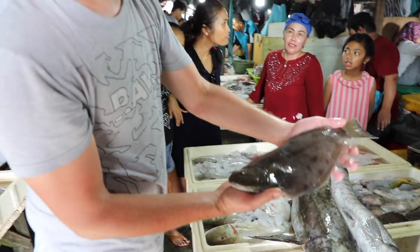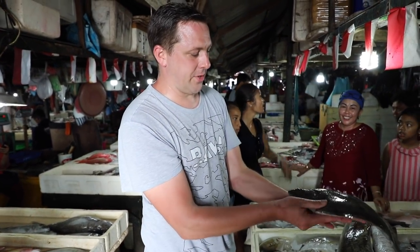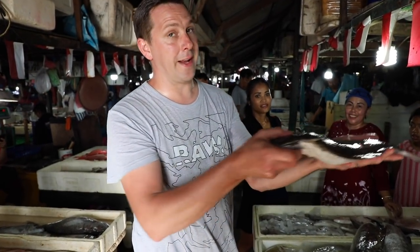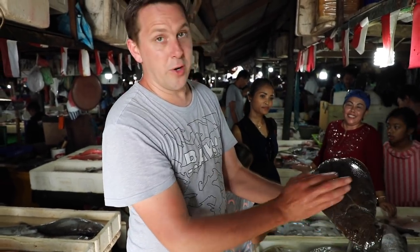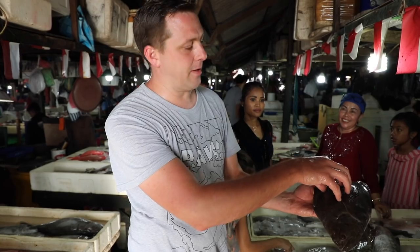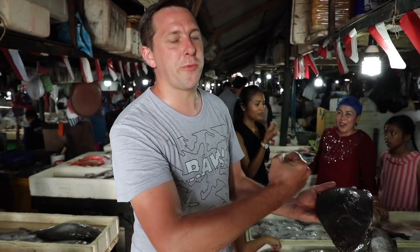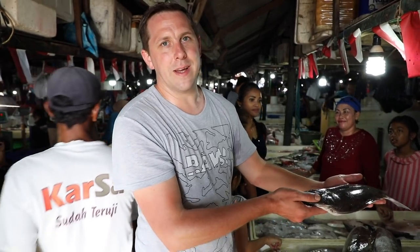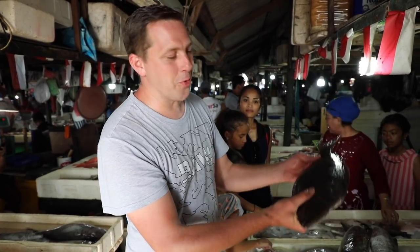So now, they call it like a Dover sole, like in Europe you have a Dover sole, so it's a flat fish. You can see the eyes on top of it, so he's swimming like this. You can fillet, you can cut off, and it's white flesh. The only difference with Europe is this meat is more soft, and in Europe the Dover sole is more firm. And it's a perfect fish to work with. I mean, it's really nice. I think I'm gonna buy it as well. Maybe tomorrow we do sole à la meunière.